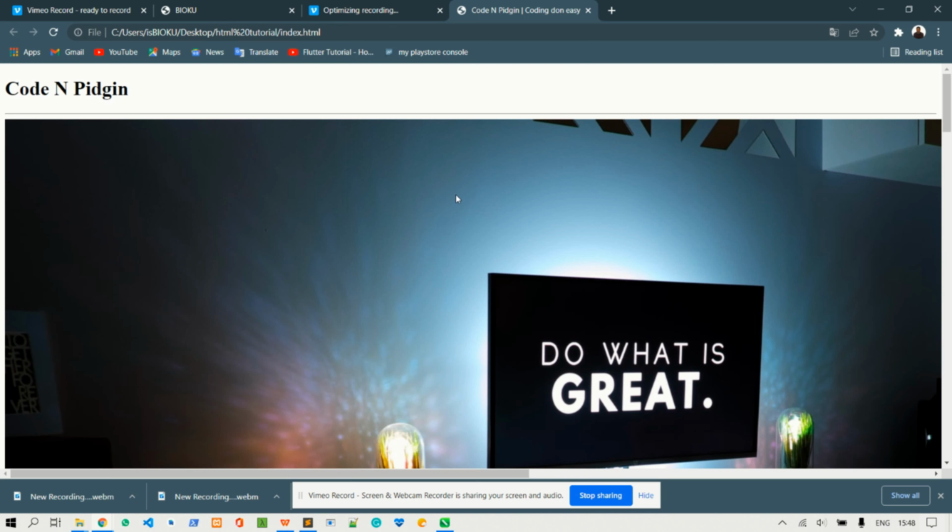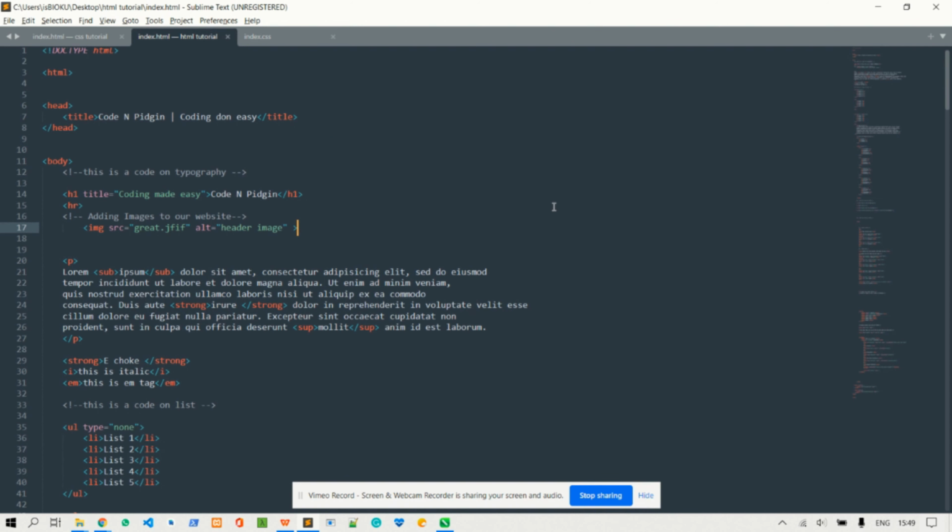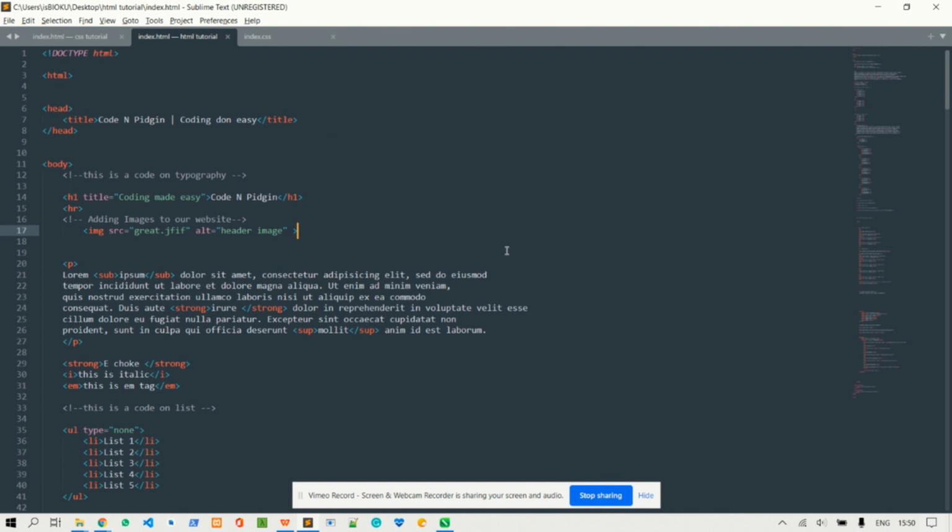We get inline type of styling. Remember say I tell you say everything about CSS na to style, na to make website beautiful. So we get inline styling, we get internal styling, and we get external styling. And now we go just first start with inline. So wetin I go do now be say I go just switch back to our HTML file, and then we go just practicalize the example of inline styling.